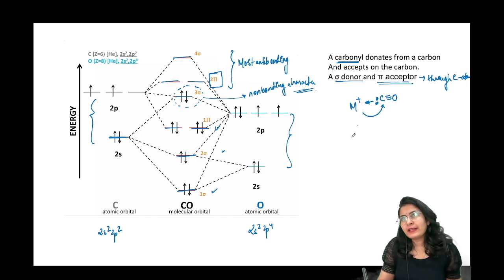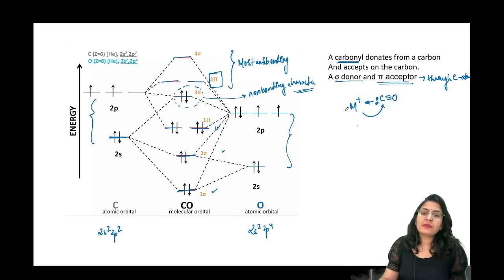And that also requires some geometry consideration. The sigma bond forms through a sigma bonding orbital, and the pi back bonding takes place from the metal d orbitals. Okay, so we are going to also look into that. But that was the molecular orbital structure of carbonyl. It is a sigma donor from a partial non-bonding, partial anti-bonding character orbital, and accepts the electron into the pi star orbital, which is one of the most antibonding. Okay, so this is how a carbonyl works as a donor and acceptor.